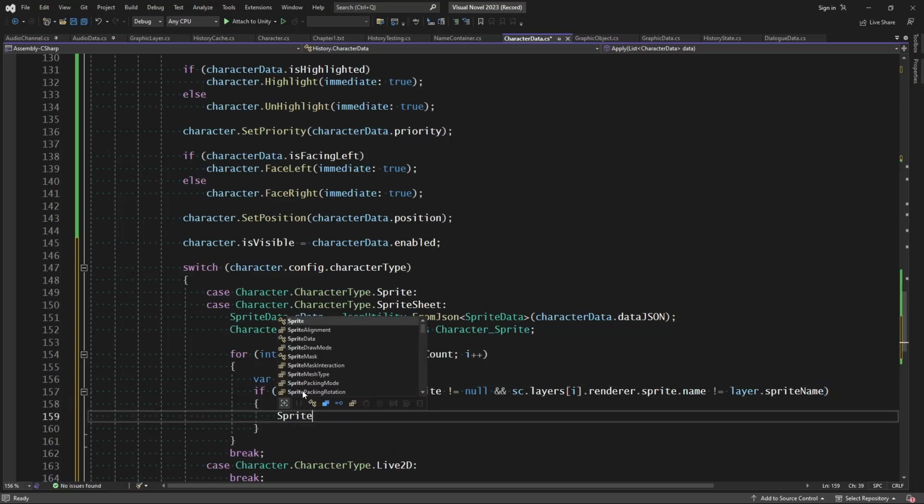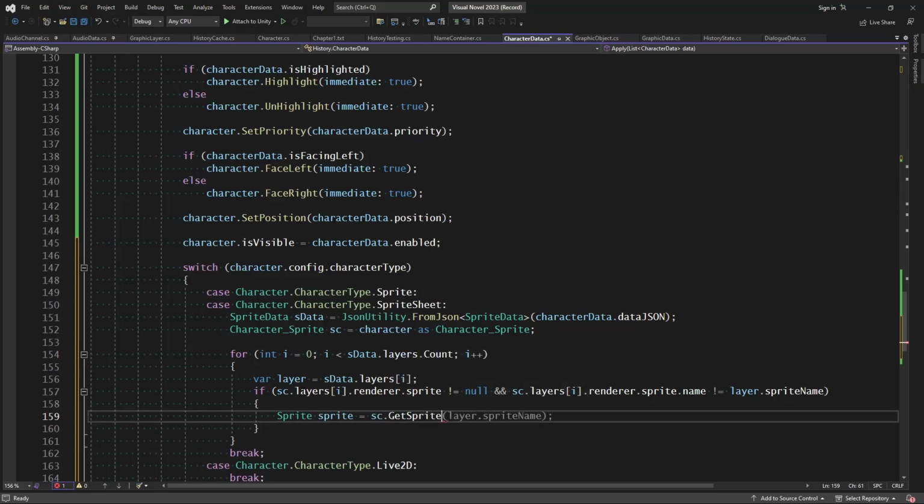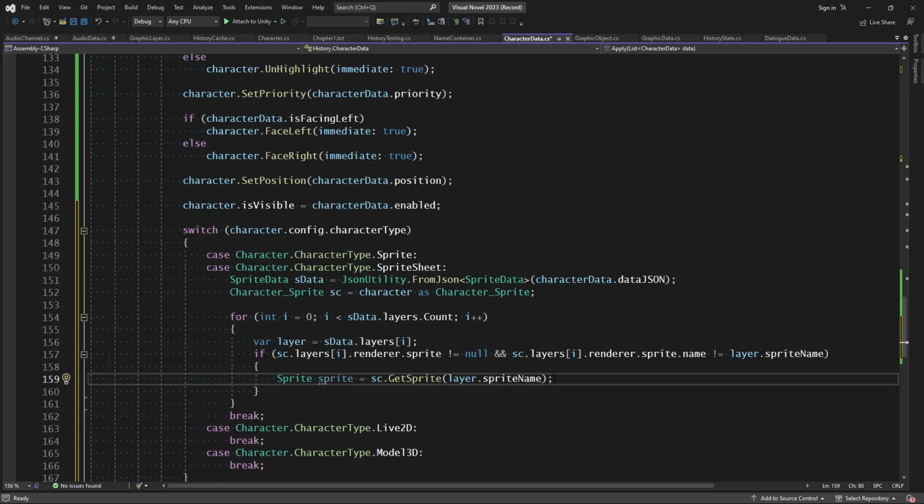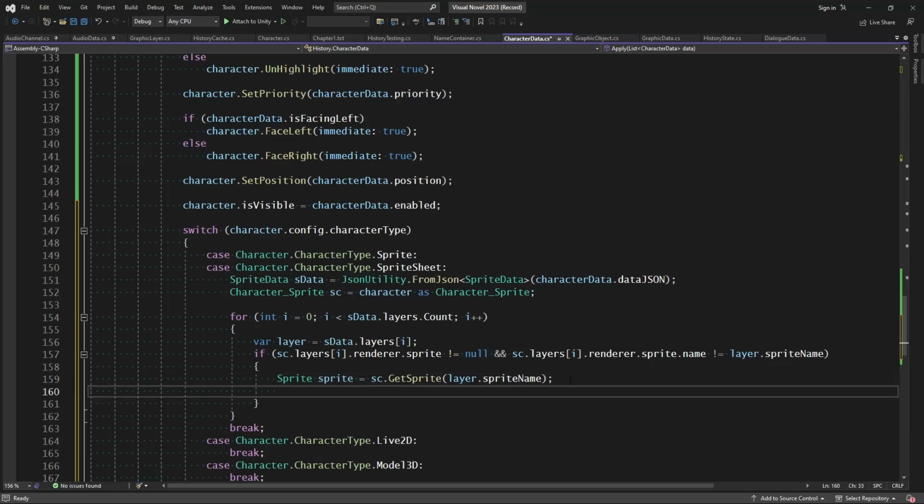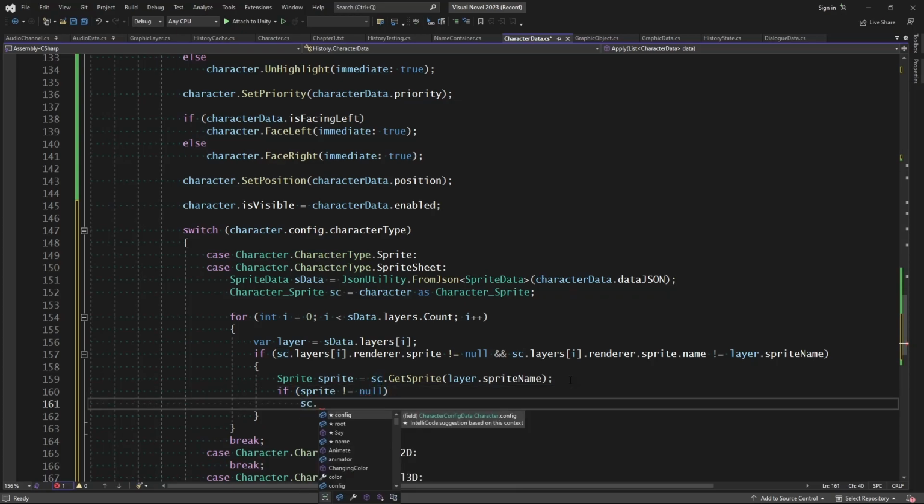So let's grab the sprite. Sprite equals sc.getSprite, and we're going to get it from the layer.sprite name. This will do that lookup in the dictionary so we can get the right sprite for the character. So once we've got the sprite, if sprite is not equal to null, then sc sprite character dot set sprite.